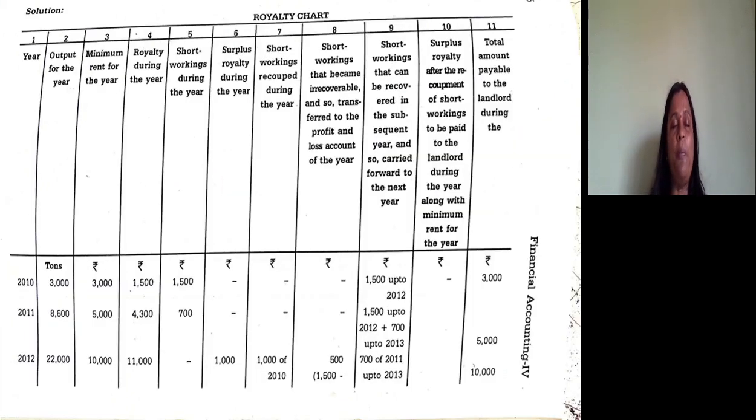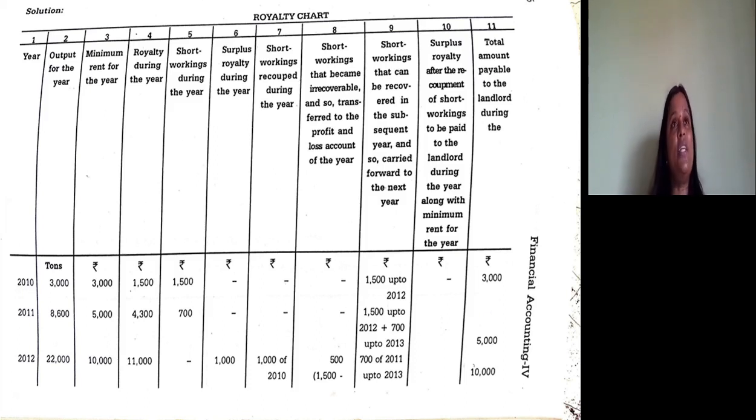Whichever accounts we prepare in the books of lessee or lessor, we should concentrate on the royalty chart first. So first look at the first situation. If you look at the first situation, minimum rent is 3,000 and royalty is 1,500. So the first year has 3,000 as minimum rent and 1,500 as royalty. This first year is equal to the second situation which we discussed while we were studying how to pass entries in the books of lessee. What is that situation? When minimum rent is more than the royalty, how to pass entry in the books of lessor as well as lessee. That is what we studied.